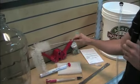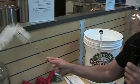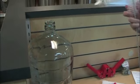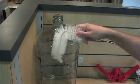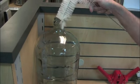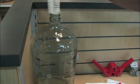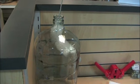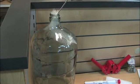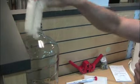It does not come with a bottle brush, which is one thing that you will need in addition to this kit, especially if you have either a glass or plastic carboy, because once you ferment, you'll find that you have a line of sludge around the top of the carboy. 5 gallons comes to about right here, and once the fermentation stops, that sludge will remain. It's very hard to get off without one of these, which gets forced down into the carboy and allows you to clean all sides of it, which is very important. Again, sanitation is tantamount to making quality beer. So you want to make sure each time you make something that you clean what you're using thoroughly and then sanitize it again afterwards.